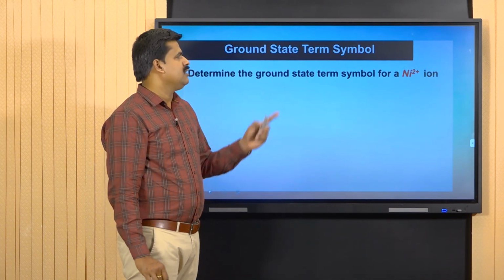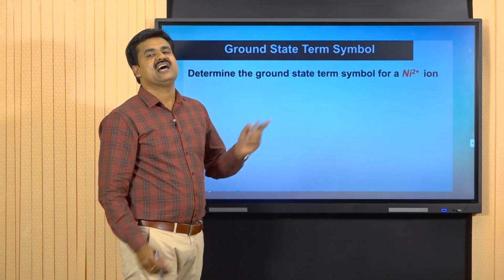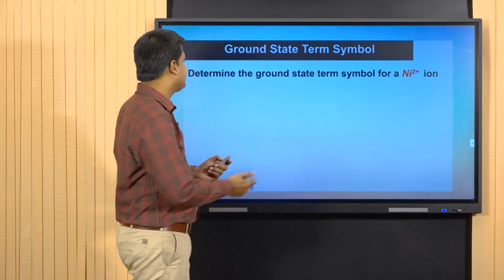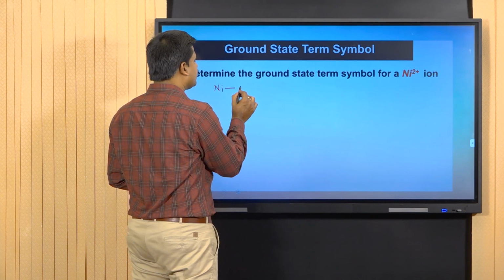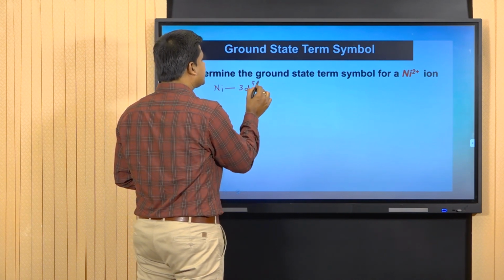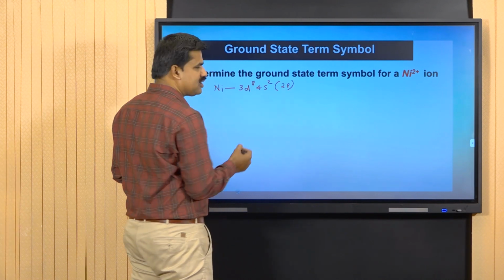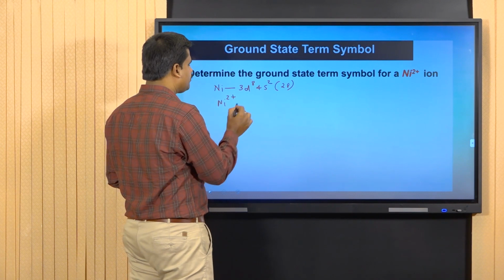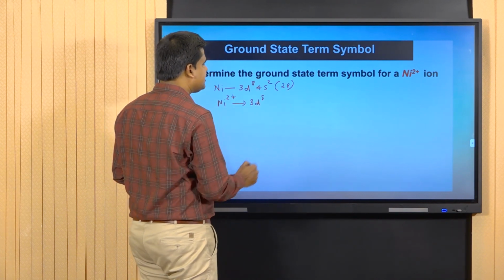Now this is another illustrative example where we are taking a metal ion. The metal ion is nickel 2 plus. And for nickel, we have to familiarize the ground state electronic configuration, outer configuration. 3d8 4s2 with atomic number 28 is the electronic arrangement of nickel. And here the question contains nickel 2 plus. So the arrangement is 4s vanishes and 3d8 will be the arrangement.